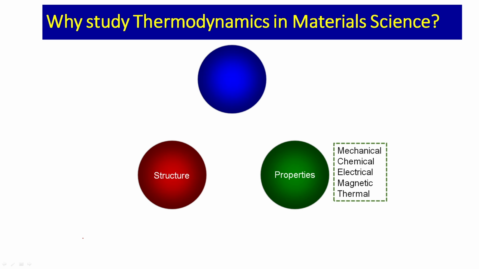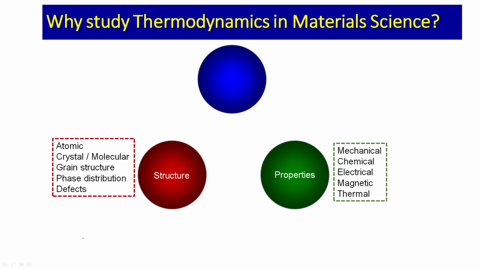So, these properties will depend on the structure you develop. Structure means not only crystal structure, but also microstructure, macrostructures, phases, and distribution; all these things will determine these properties. Therefore, we need to know atomic structure, crystal structure, grain structure, phase distribution, and defect structures. Remember, we have talked about defect structure also: dislocations, twins, and many other things. So, this bridge between these two is very important.